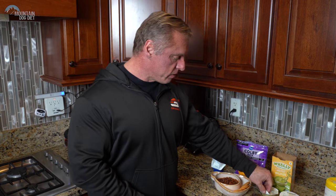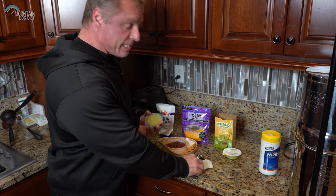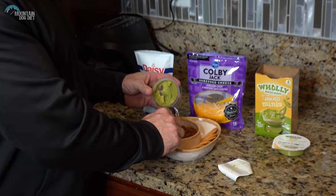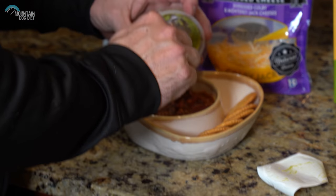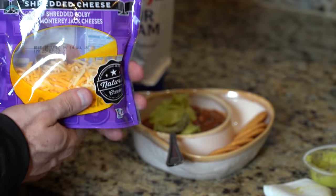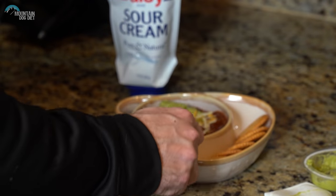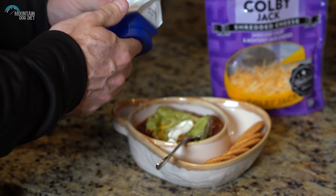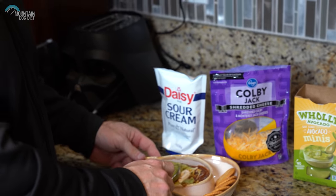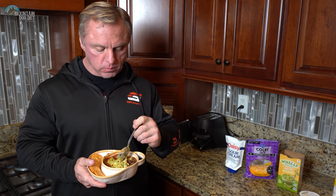So I'm going to go ahead and throw some on here now. This avocado — the Holy Avocado Company is awesome. They have some spicy avocado too, which I really like. So I'm going to add some avocado to this. There's a serving there. We're going to sprinkle some cheese on there. I like to go kind of light on the cheese — that wasn't a full serving of cheese. For me, I'm not trying to gain any weight; I just want it to taste a little bit better. It already tastes awesome. Nice hot chili.